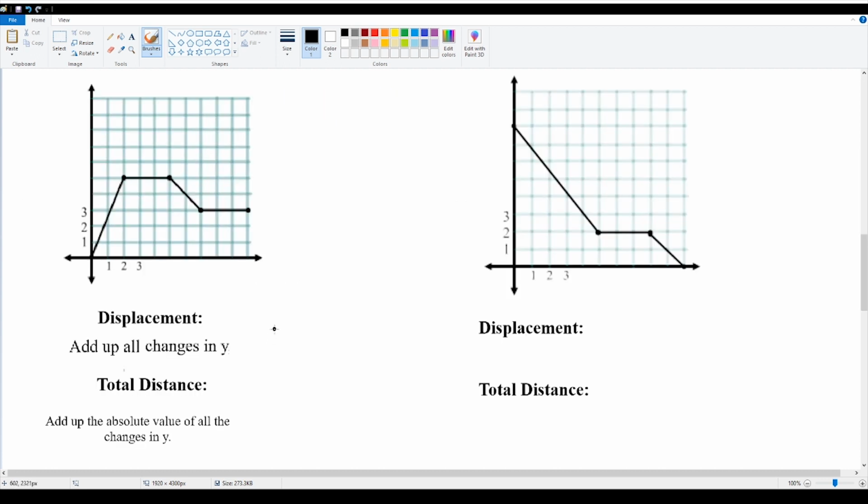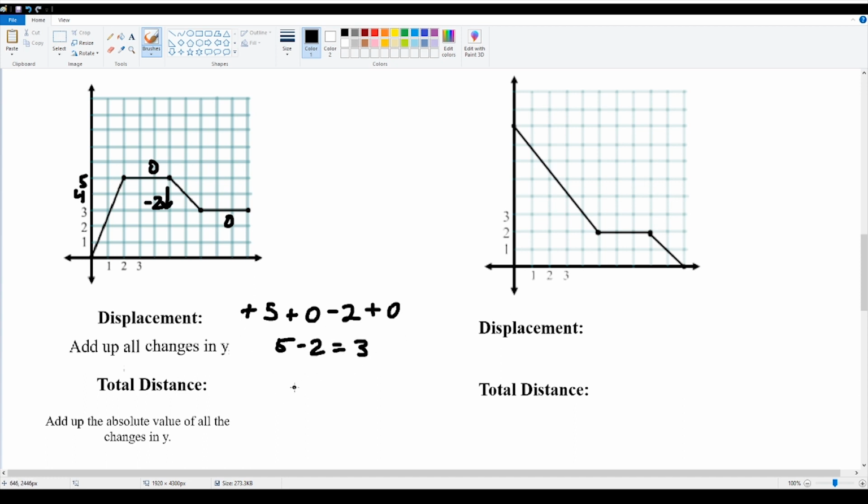So for our two examples here, we've got one graph with a positive line, a flat line, a negative line, and another flat line. So our first change in y is going to be from 0 to 5, so that's going to be plus 5 here. Our next line has no change in y, so that will be plus 0. Our next line moves down 2, so that is going to be a change of minus 2. And our last line also has a change of 0. So ultimately for our displacement, we just end up with 5 minus 2, which is 3.